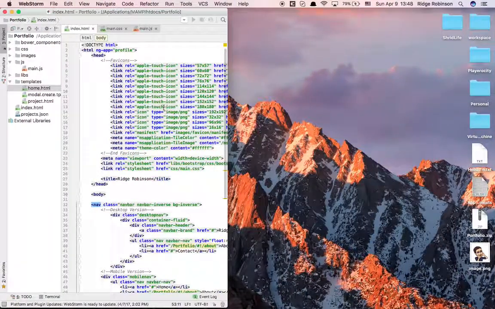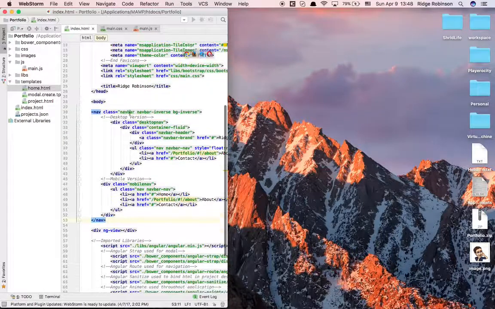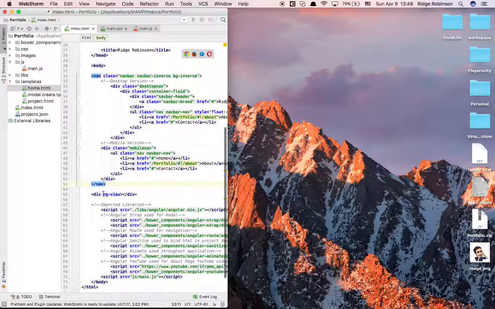Come over here. I like to use WebStorm as my IDE, so just briefly what I have here: ng-app, I threw this in my HTML tag, just my profile. I have some different links in here. Everything's coming from this ng-view right here, so all my nav stays the same no matter what page I'm on, the imported libraries, etc., because it's all based on this ng-view.